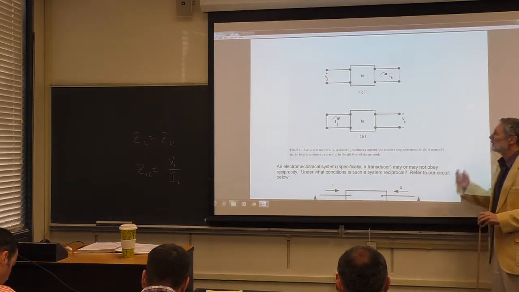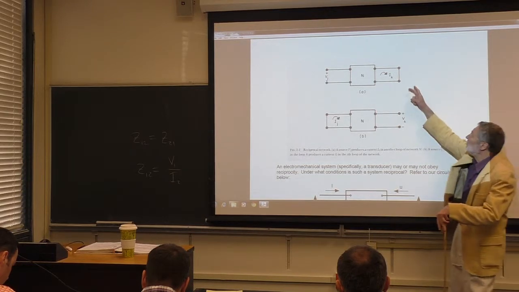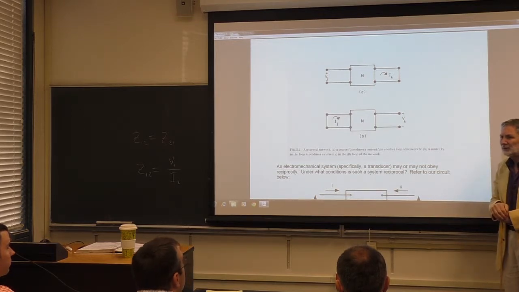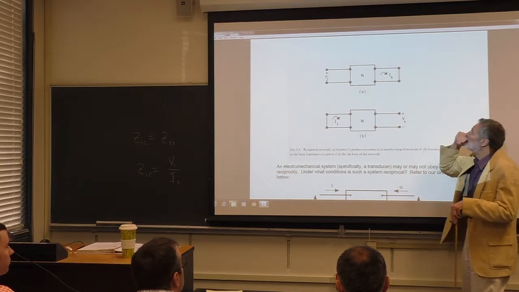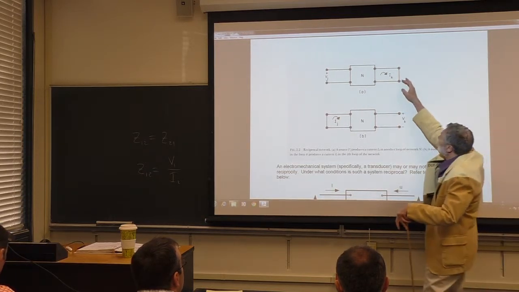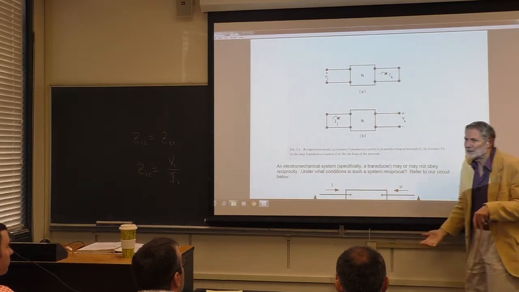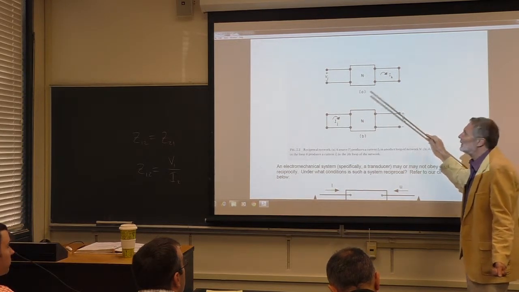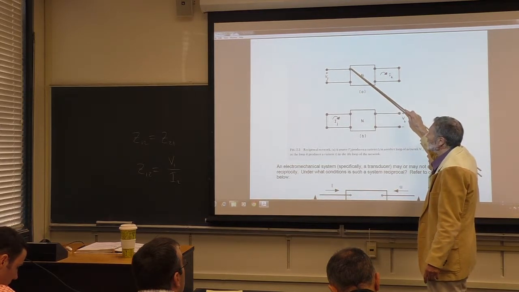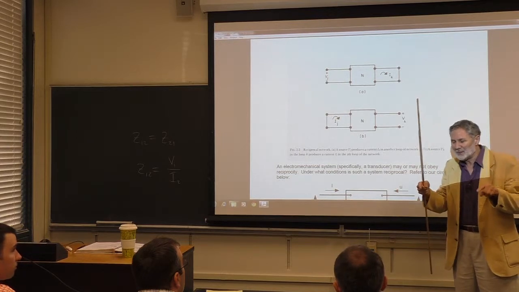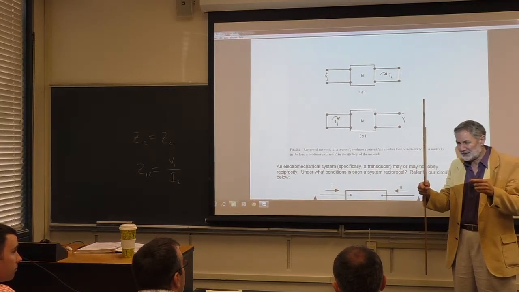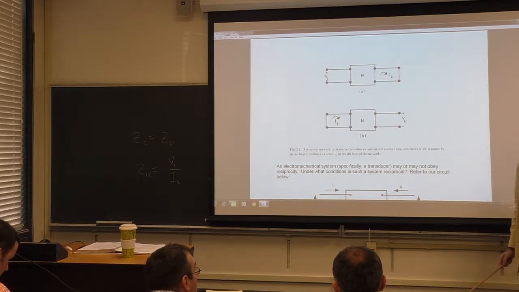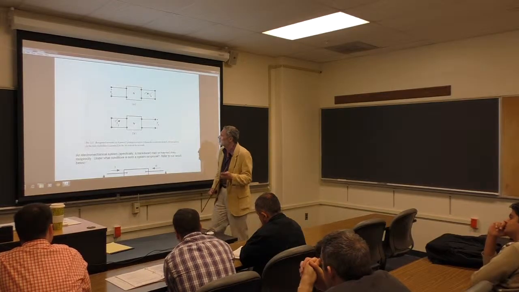Now, this is a clarification, a specification. To look at the current, you've got to short out the terminals. That's the only reasonable thing to do. If you don't do that, if you have a current meter here, you're not going to get any current. So the meaning here is you're creating a loop. We don't have any problem with putting a voltage across two points in a circuit, but if you want to measure the current between those two points, you need to specify something. Here's what it is. You're going to put your current meter in here and short it out. That's what we mean. It's not as obvious as what's going on there.